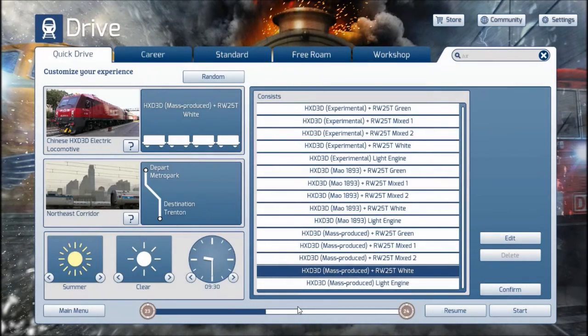Hey fans, so here we are again in the quick drive selector, and we are going to be looking at the newly released HXD3D locomotive from Just Trains. I will be running through the startup procedure and operating mechanics of the train, and also explaining to you the minor physics adjustments I've made to it. It's nothing major. And we'll be doing a test run from Metro Park to Trenton.